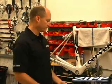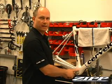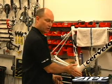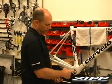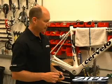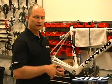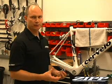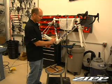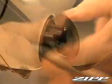Now that we've checked the width of this frame, we still need to chase and face the bottom bracket. That's just to make sure that the bearing cup will sit flush on this face and is also perpendicular to the center line of these threads, because that's very critical on our crank system. Otherwise you won't get the proper bearing alignment, you'll see excess drag, and eventually premature wear of the bearings. So the first thing you have to do is thread the inserts in from both sides, right and left, to make sure they're in.